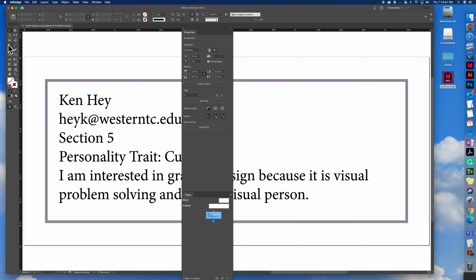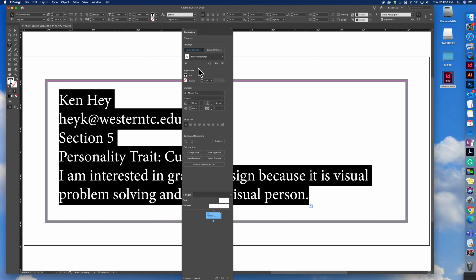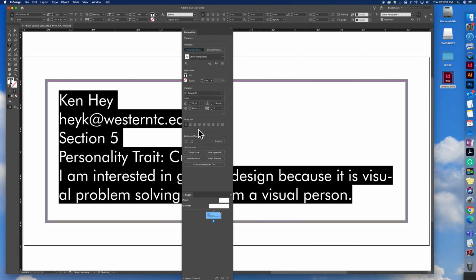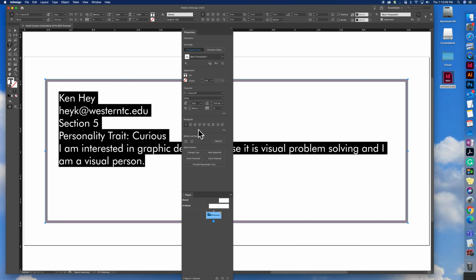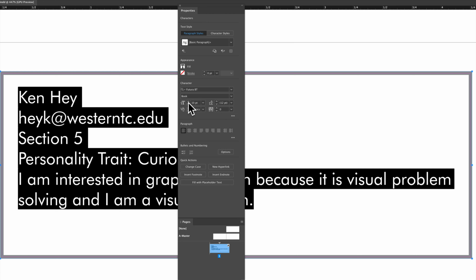Next thing I'm going to do is change the fonts. So I'm going to select all my text. I go to the Type tool, select all my text, and I'm going to change it to Futura Book, Futura BT Book. You can select whatever font you like, whatever font will communicate what you want to communicate. Make sure it's readable and legible. I'm going to make my text 10 points. We'll cover points later on, but type is measured in points.